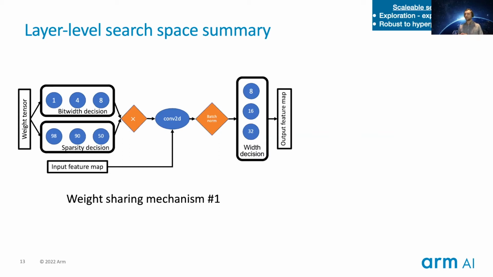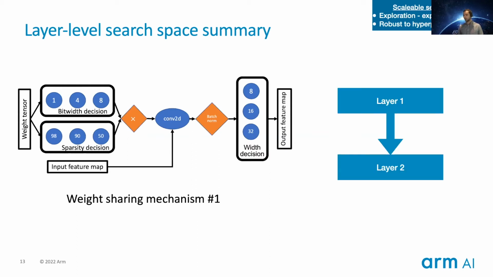So basically, we then stack this layer-level search into a large network, what's called a supernet. And this represents a second form of weight sharing because the decisions made at layer 1 impact the decisions made at layer 2, but you don't have to replicate the search space in a combinatorial kind of way. So we can make the decisions jointly in layer 1 and layer 2 together, and that's another form of weight sharing that makes this algorithm scalable.